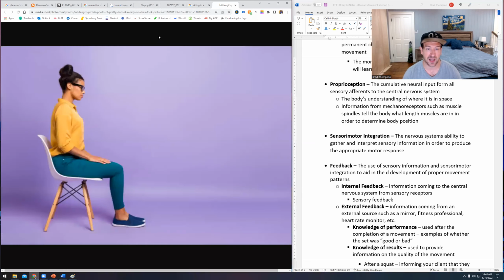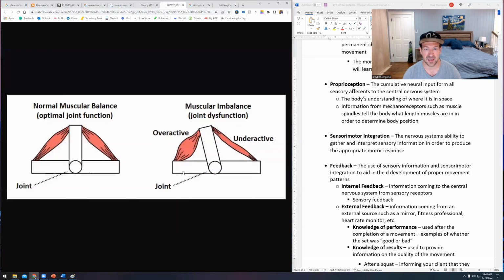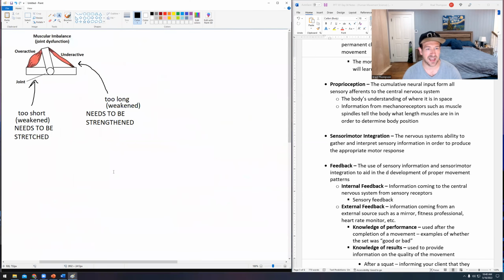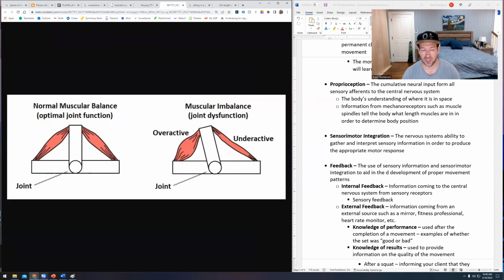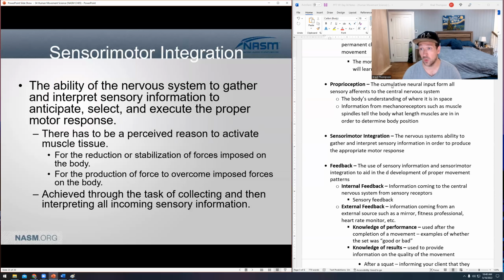And that's how we end up thinking that, hey, I have a better one here. Our brain starts thinking this is our actual posture, which it's not. This is our actual posture. So if we stretch out the muscle, that restores length and it restores our proprioception. But we need to know how to do it properly.